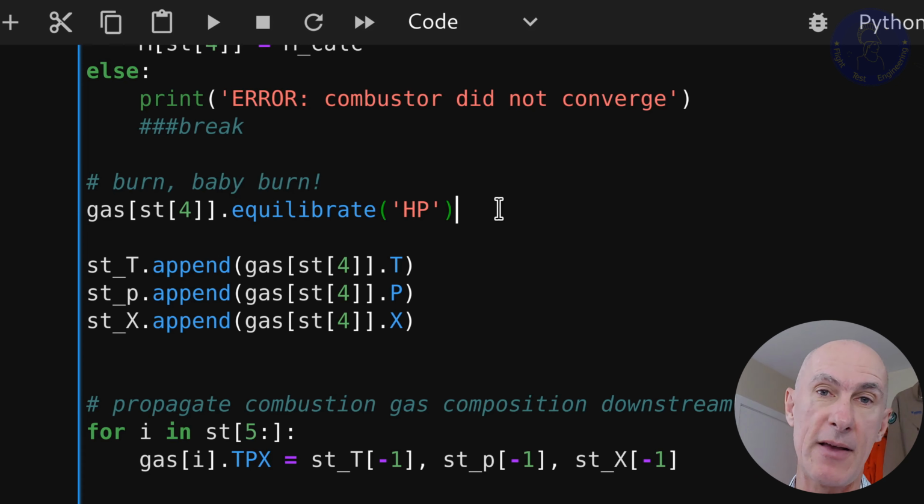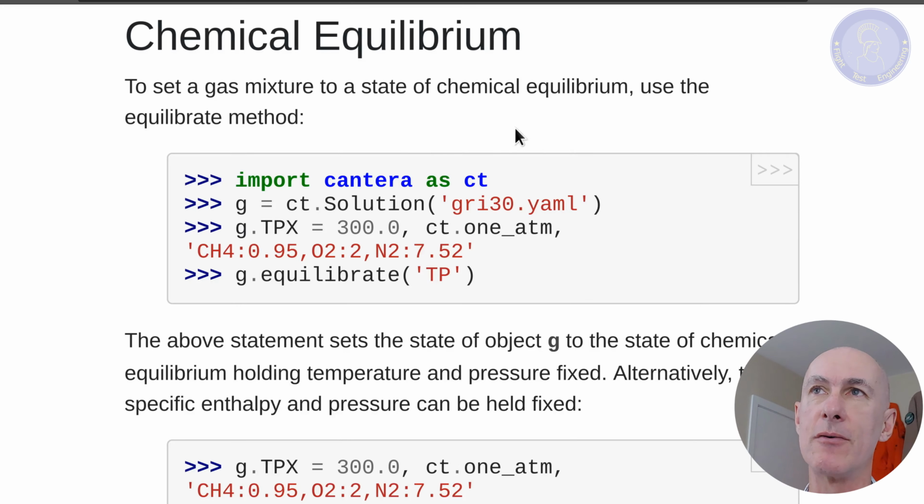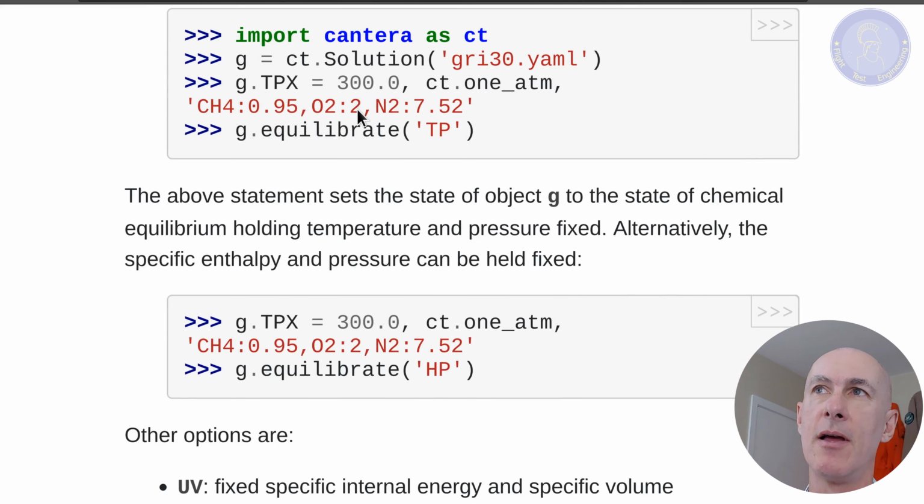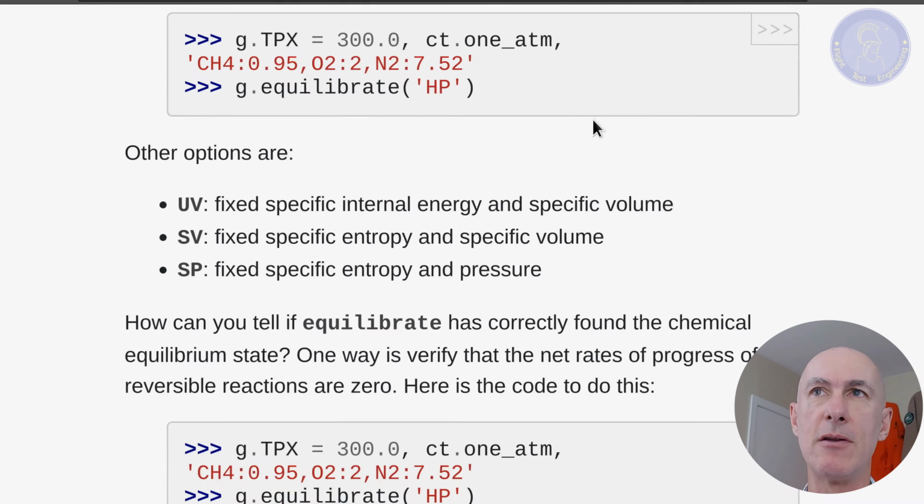This is advanced code, kindly made available here by the folks at Cantera, so thank you, kudos to them. This all in a one-liner. And this will essentially minimize the Gibbs free energy for all of the species that are created when burning our fuel. This is amazing. And this is what's really great about Python. We have access to really complex and advanced code that would otherwise only be available in a more complex language. If you want to dive into the details, Cantera's site is rich in documentation, and as always, the link is going to be in the description.